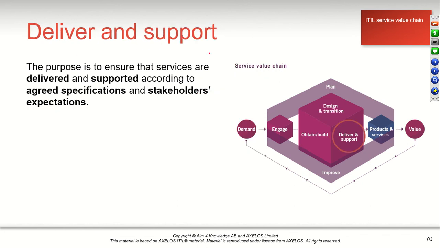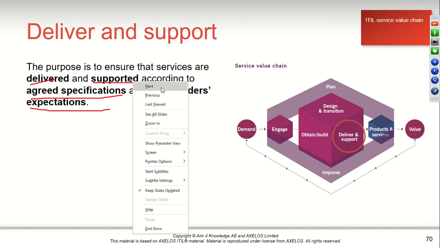Deliver and support. The purpose of this is to ensure that the services are delivered and are supported according to the agreed specification. So under delivery, we are talking about delivering and support, that is, being delivered and also being supported according to the agreed specification and the expectation of the stakeholders.